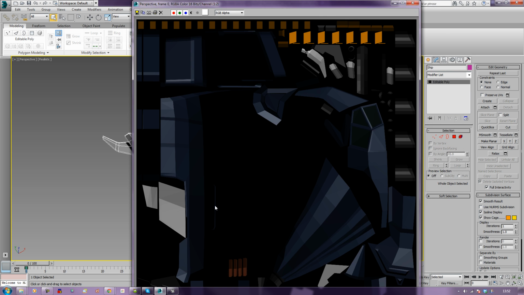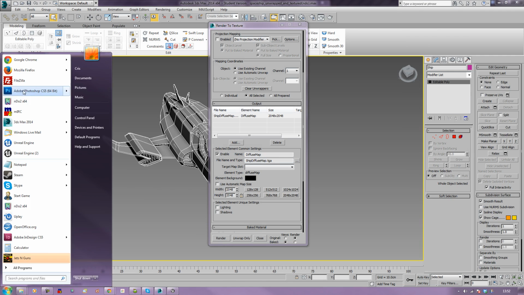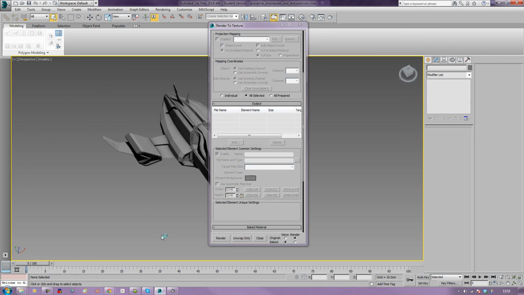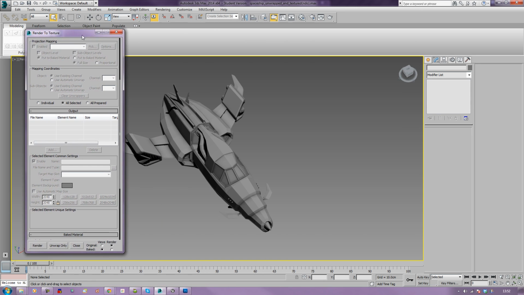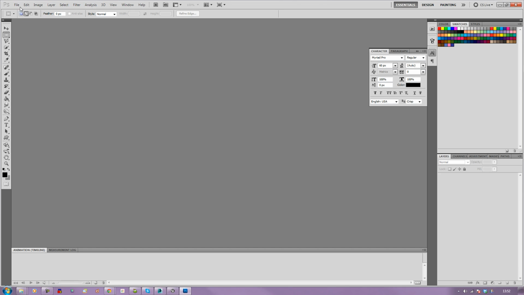Okay, now if I load up my Photoshop, which will only take a moment or two, and I shall close that off and just open in Photoshop that map. Just gotta wait for Photoshop to be a bit more alive. Come on, Photoshop, be alive.